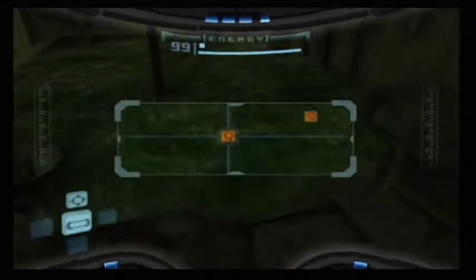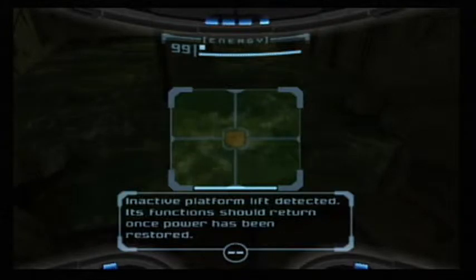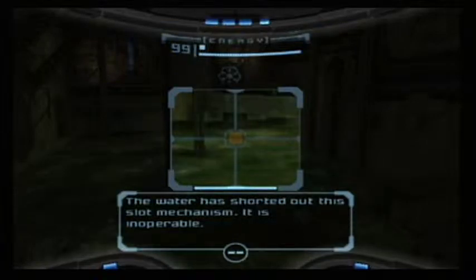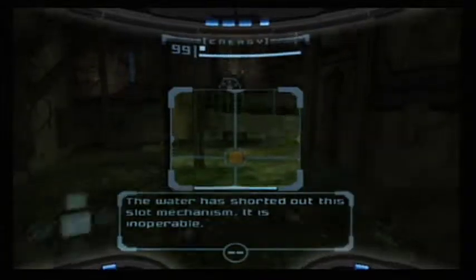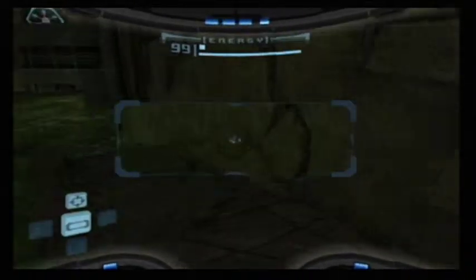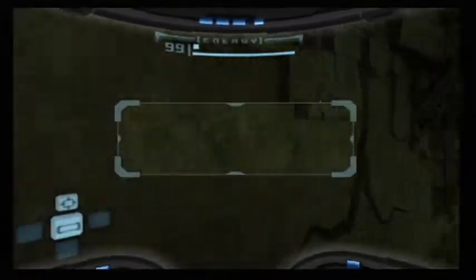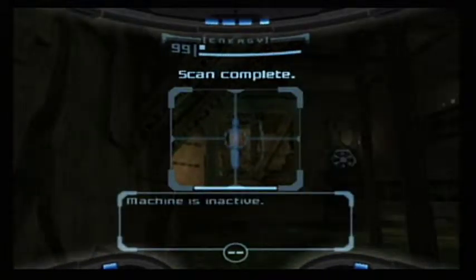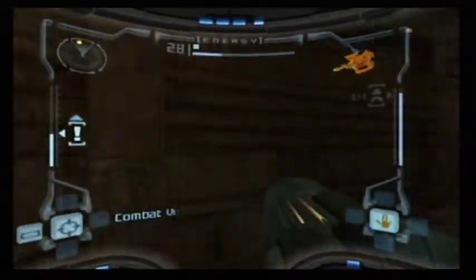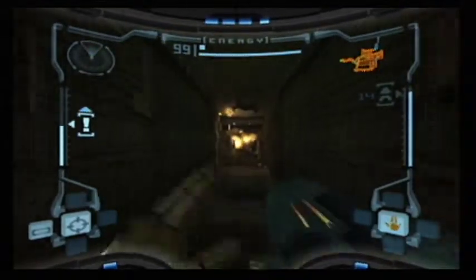There's nothing else I can... Inactive platform lift detected. What about that? The water has shorted out this slot mechanism. It is inoperable. That is a bit too far away to scan, apparently. But I want to scan it. There we go. Machine is inactive. Alright, well let's go this way since it's the only way we can go.